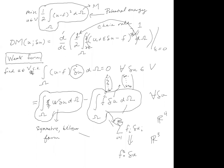And that makes sense, right? Before we can work on it, we better project it into our space, or else we can't compare it to anything. So these kinds of projections are all over the place in weak forms, where you're taking quantities and integrating against test functions. It's nothing more than finding the coefficient of F with respect to the base vector delta u, in some sense. That's what this is.